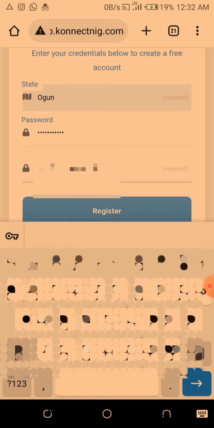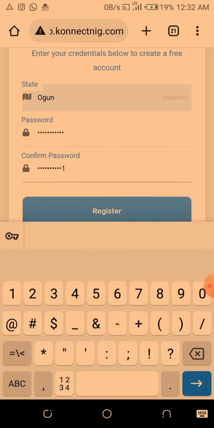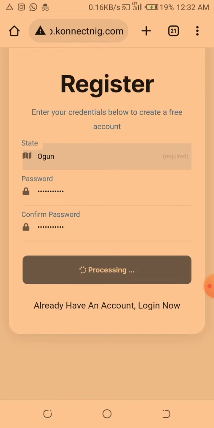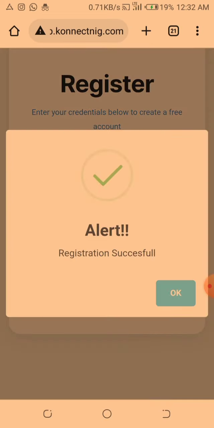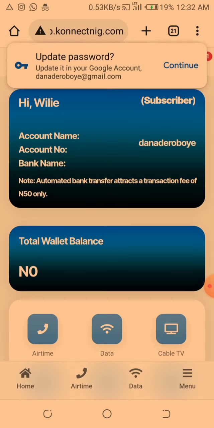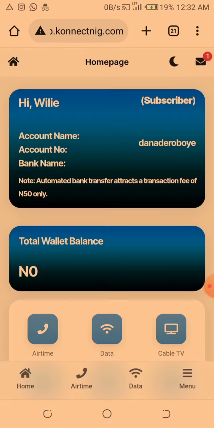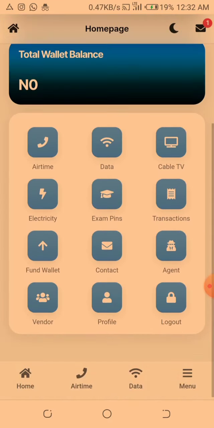As I told you earlier, this script is going to have new updates that are going to be amazing, and it's going to make things very beautiful for you. It's going to give you an alert, registration successful, and take you straight into your user account here. So now every user is going to have this on their account. What the user does, they can do anything they want to do, but you have to set it.